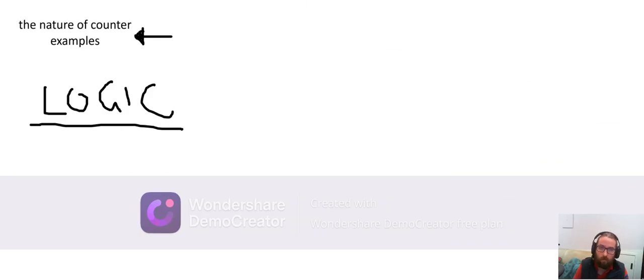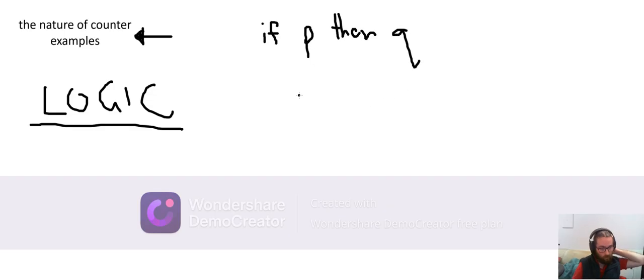If I was to take two claims and just say P and Q, right? And I said if P, then Q. We can make these whatever we want. So let's say the classic example is P means it's raining and Q means I'm going to bring an umbrella. So this statement says if it's raining, then I'm going to bring an umbrella.